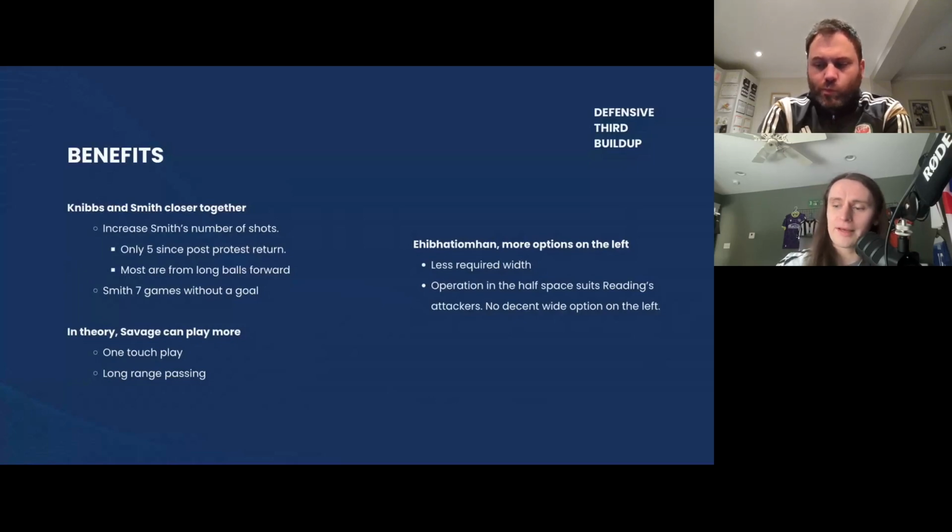And I think that when we're playing Nibs and Wing sort of together-ish in those central roles, Wing would drop back into that right back spot, or he'd move around a little bit more in the defensive third and leave more of the pressing to Nibs. But regardless, just putting 2 players there meant that Nibs was drifting a little bit more to the left, in my opinion, which I think it's great to have him more central. I think as central as we can make Nibs, the better, basically.